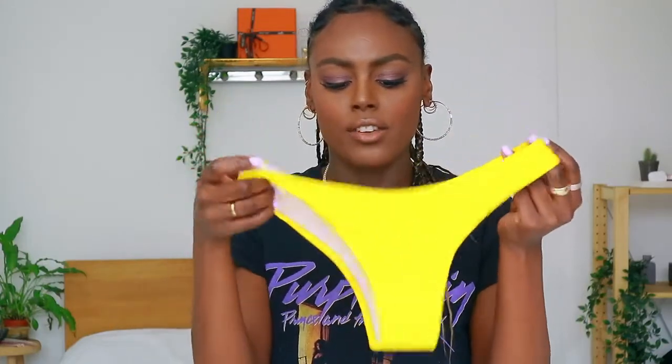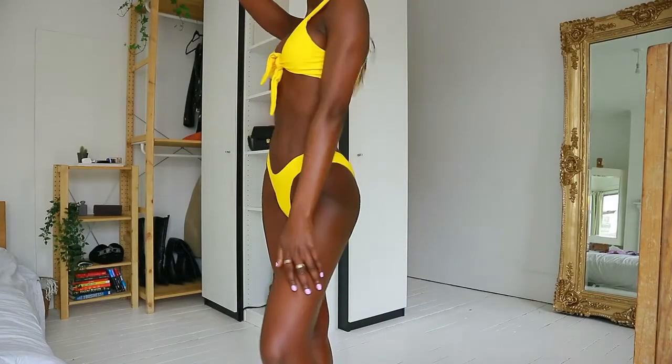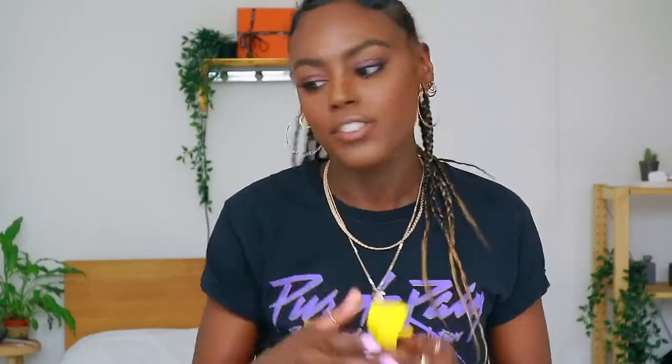Every one of the bikinis I've shown up until now has exactly the same kind of pants — they are high-waisted, very thin, kind of barely there. I always go for these because I like to pull them up past my hips to make it look like I've got a little bit of shape. This one is again in a size small — UK 8 and US 4.